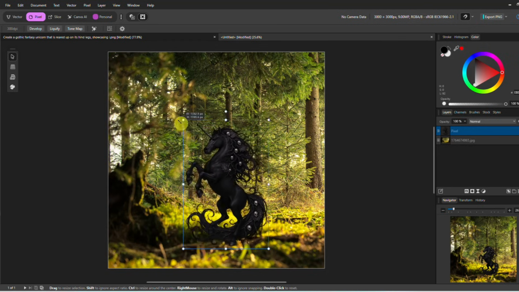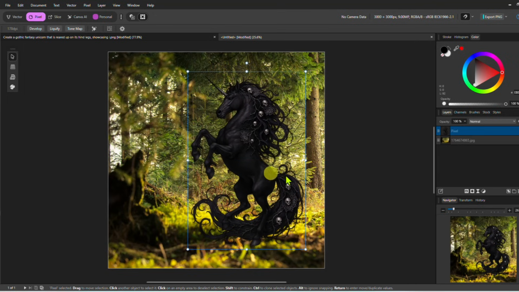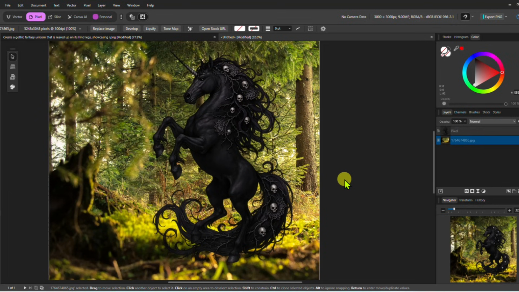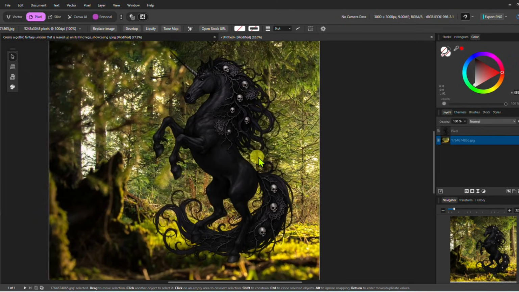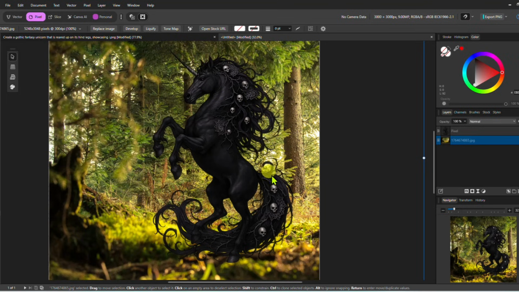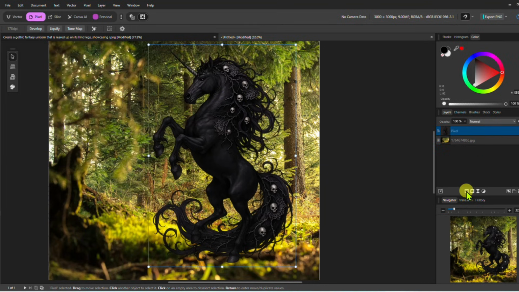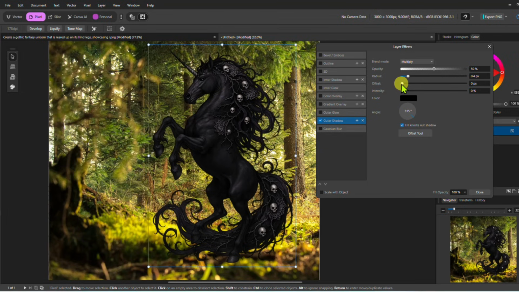Now, obviously, this is not the background you would normally put this guy in, but I just wanted to show you that we could pop him in there, and although this is not really where he would belong, you could pop him into another background, and you see that you don't have a bunch of harsh edges. I would add some drop shadow and stuff like that to try and make it look like he belonged a little better. But again, this was just to show you how easily we could remove the background in here.